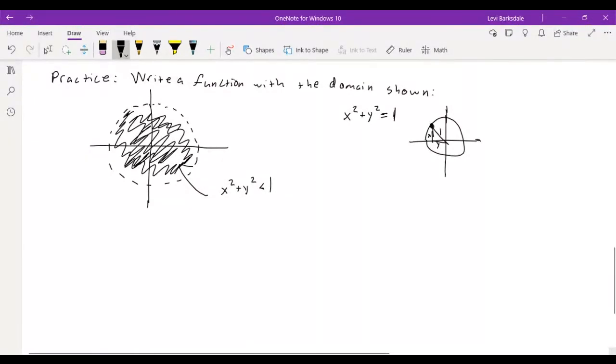Cool. So, if we wanted to figure out a function that has x squared plus y squared smaller than 1, not smaller than or equal to, excuse me, a good way to do that is to use a square root, because square roots by their nature have to take a value that's bigger than or equal to 0. So that's good for getting inequalities. So in order to write a square root that would be bigger than or equal to 0, we could write it something like this. 1 minus x squared minus y squared.